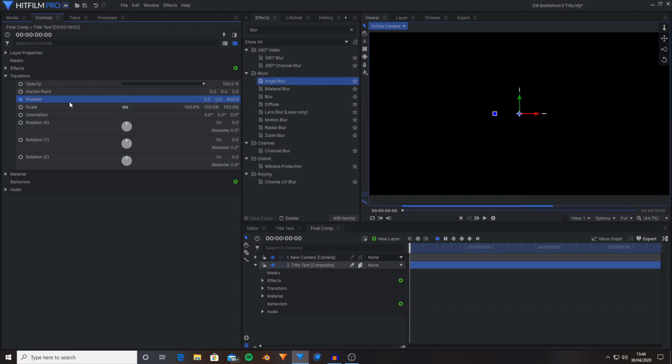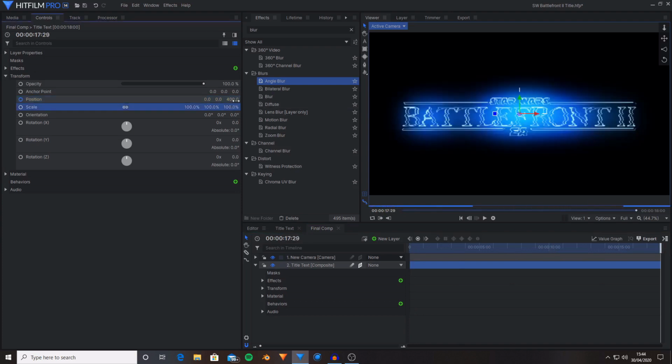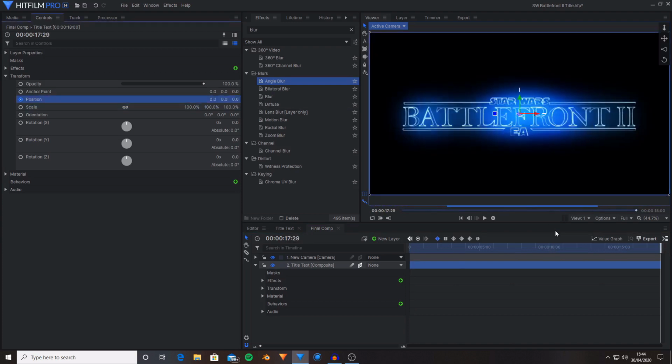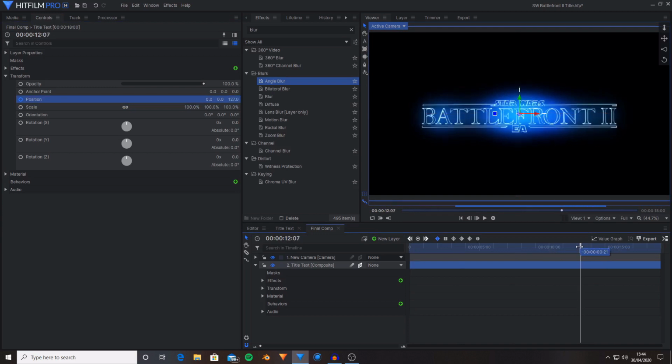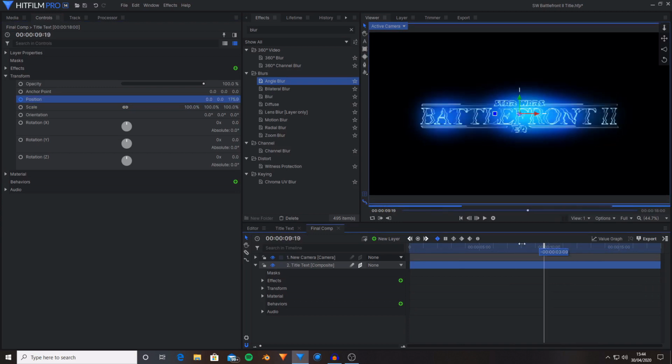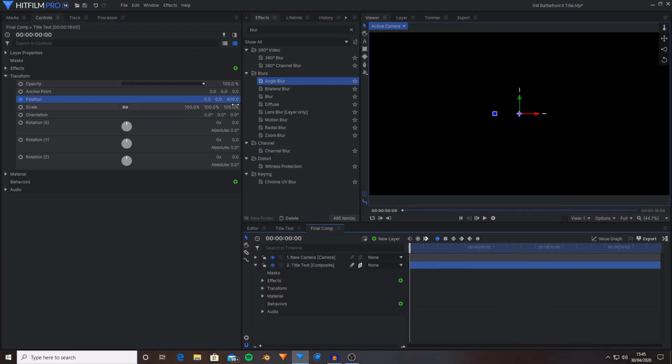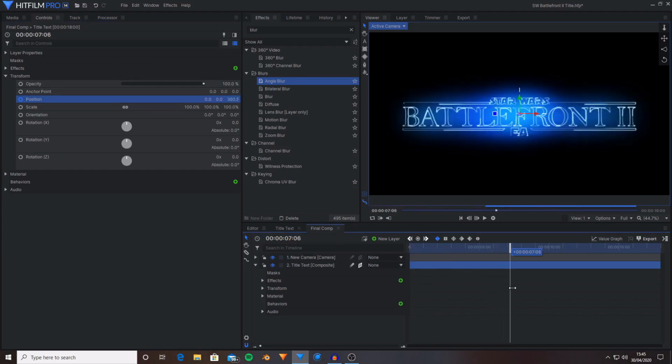Then I'm going to start keyframing. Then I'm going to go to the end of the timeline and set this over to 0. And this will just add a fairly small movement into the background. Actually, I might just up the first keyframe to around 600. And that is this title created.